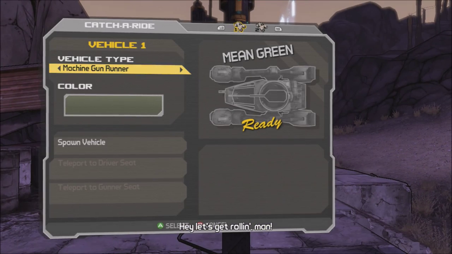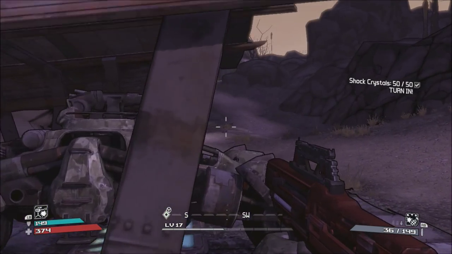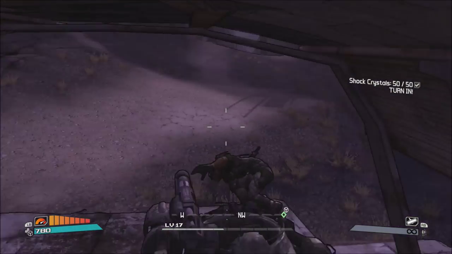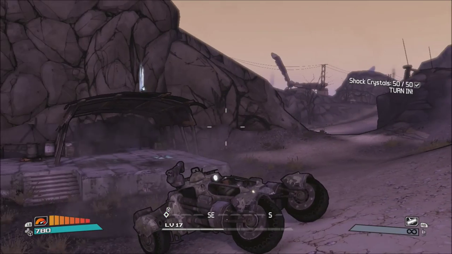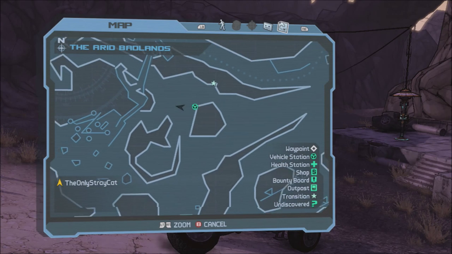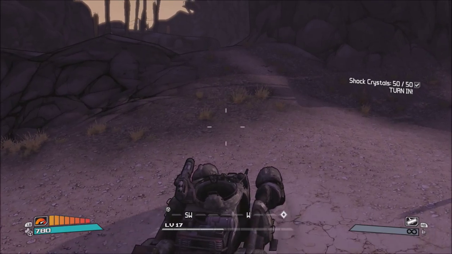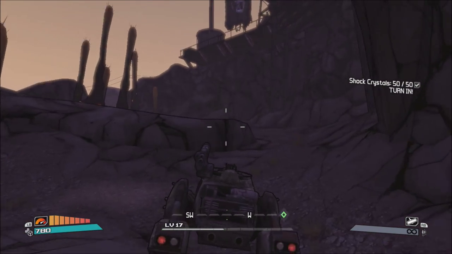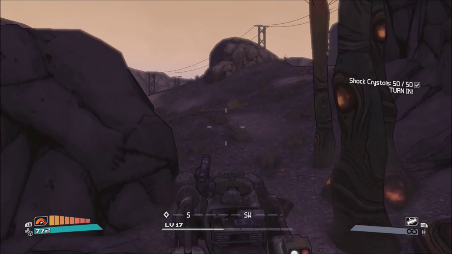Oh, I just changed it to machine gun. Okay, I got the ride. That we do. There we go. Alright. Where's the way again? I don't even remember. Yeah, it's all the way over there. Okay, so I just turn it back into the bounty board, and it'll give me some cool shit. Cool beans. That's the way we go.